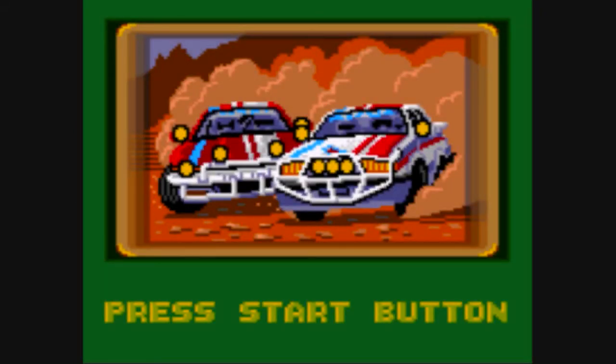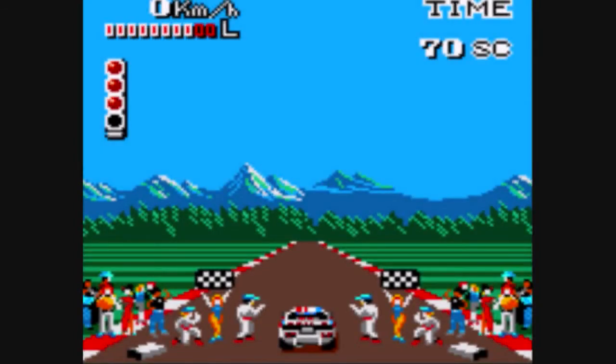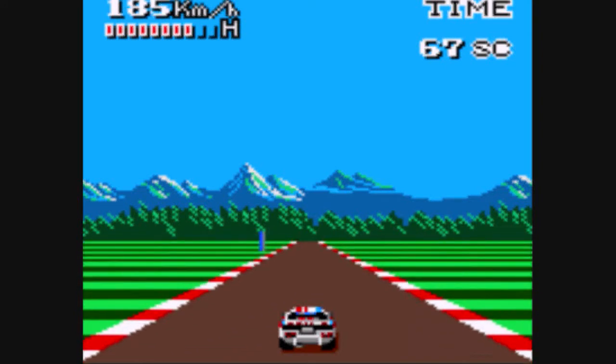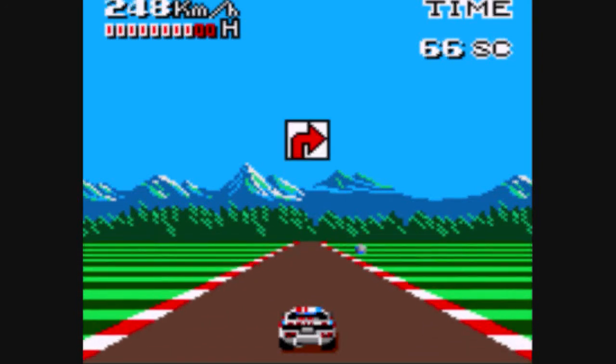The third game we're going to look at is Rally. Rally's a pretty nice looking A to B racing game. The game's broken down into stages, and all you have to do is get to a certain point within the time limit to progress. Once you get to this certain point, whatever time you have left will be added on, the scenery will change, moving you on to the next stage. The whole idea being you get as far as you can before you eventually run out of time.